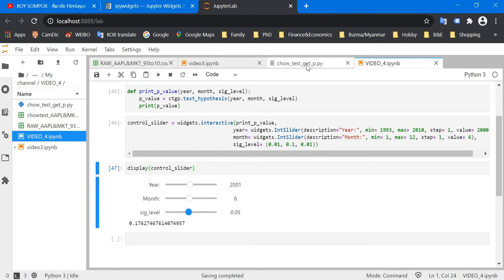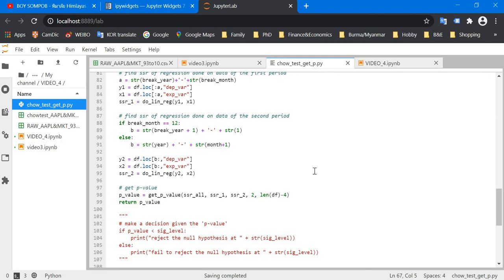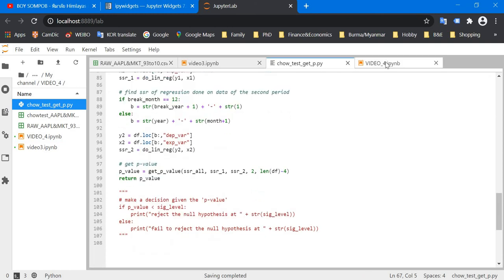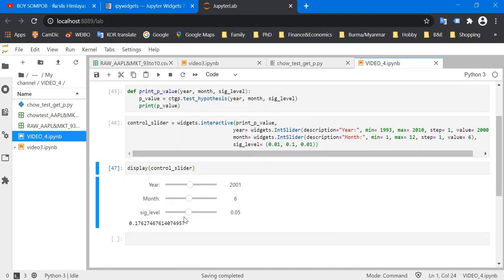there is a way to improve this code. I didn't make it very complicated because that should be left as an exercise for you. It's not difficult if you want to see changes on the p-value. I mean, the p-value will not change, but of course your decision will change depending on your significant level.